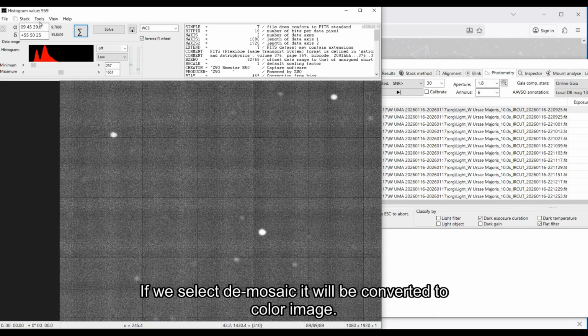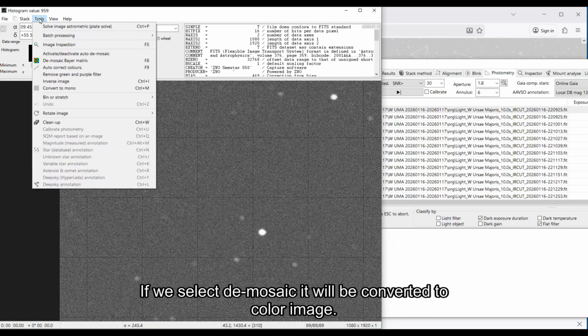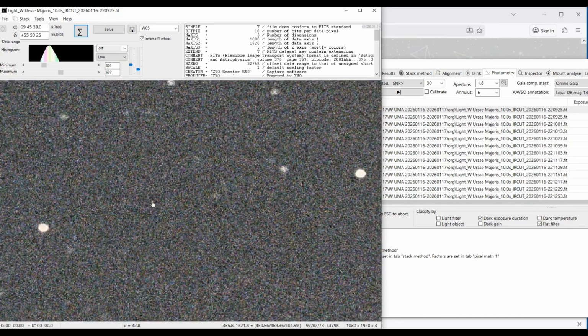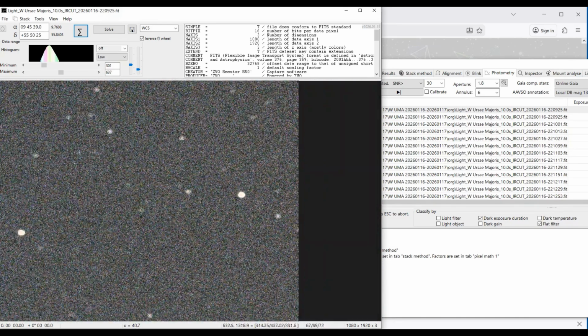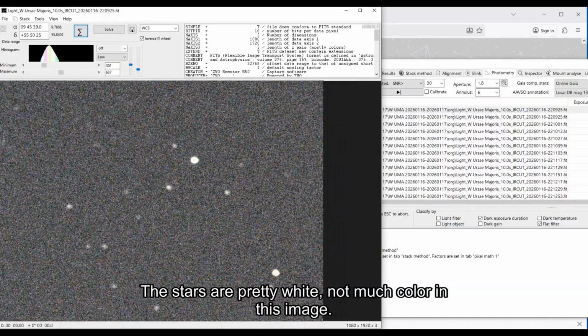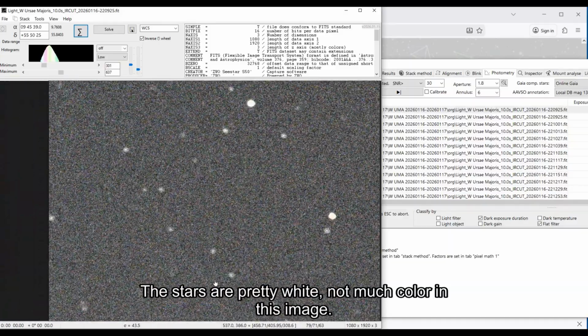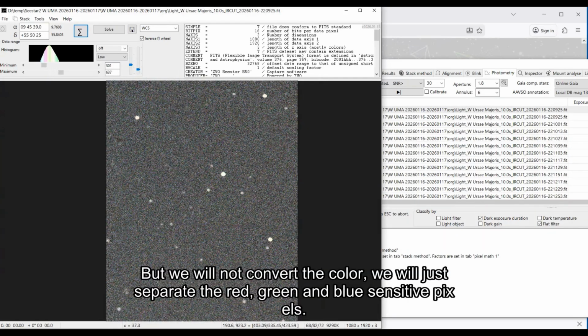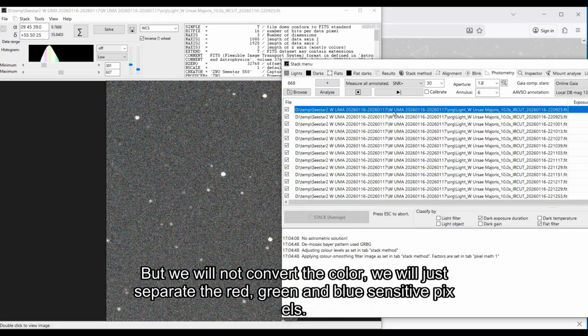If we select Do Mosaic, it will be converted to a color image. The stars are pretty white, not much color in this image. But we will not convert the color, we will just separate the red, green, and blue sensitive pixels.